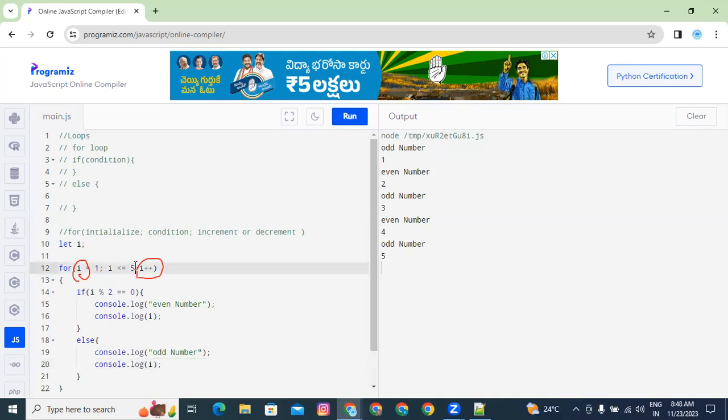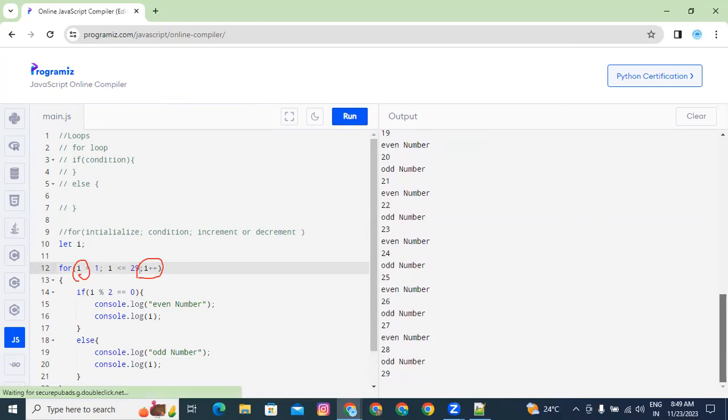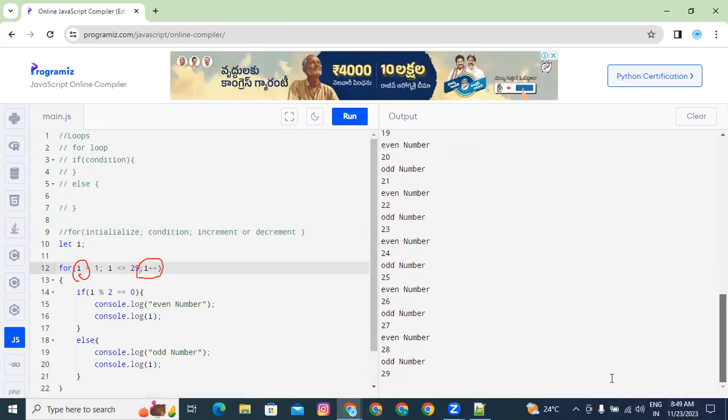Now if I write 29, it will keep on checking. So loops made our work easier, because we need not check each and every number.